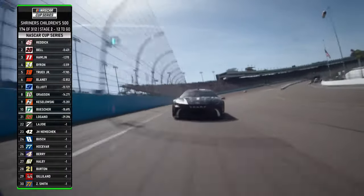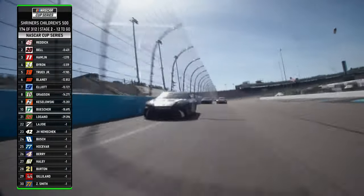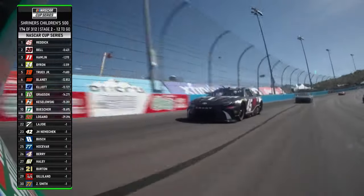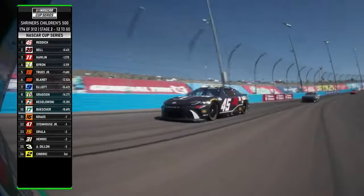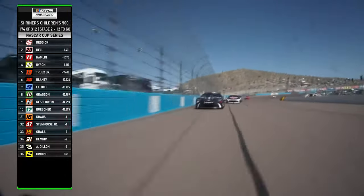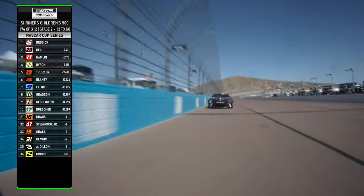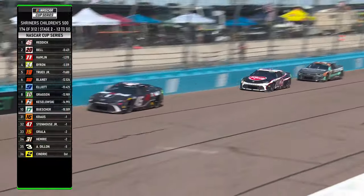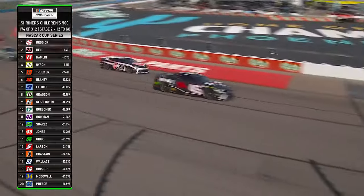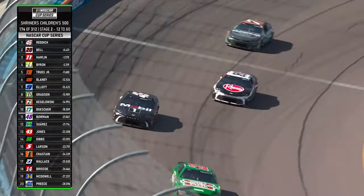And this is something that you don't see very often. Joey Logano about to go a lap down, fighting for his life to stay in front of Tyler Reddick. Well, he'll have to do it for 12 more laps to the end of the stage, and that's going to be a tall order because look who's in the picture. Christopher Bell looking for the lead. He's come a long ways in this run. Very impressive with this Christopher Bell. Fast race car. They've got it figured out, don't they? Found the adjustments he needed.